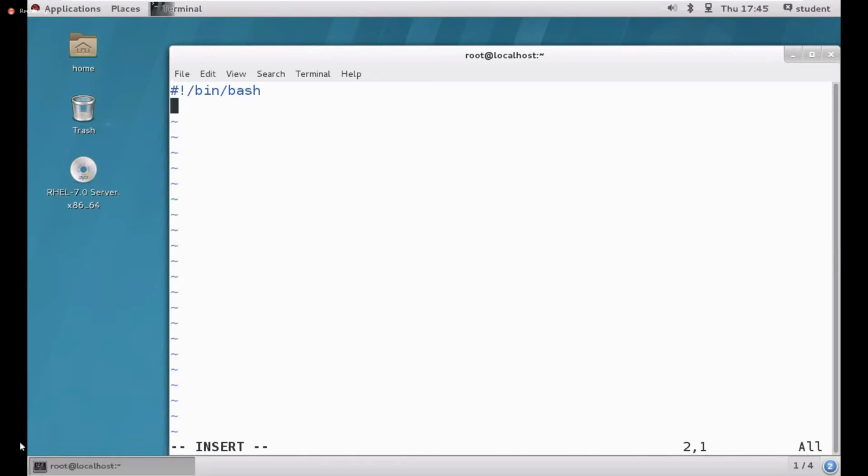Guys, in RHEL 7.0, it's not mandatory. You need to mention it in other versions. In 8.0, by default it will support bash only. So we need to start the script with the help of SHA-BANG and provide the type of the script. We are writing bash scripting now. Clear? So now you can write any command from all the commands we discussed in our class.